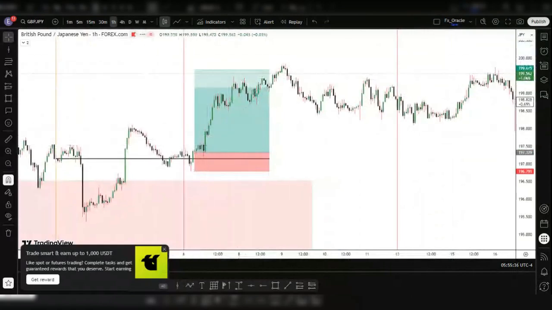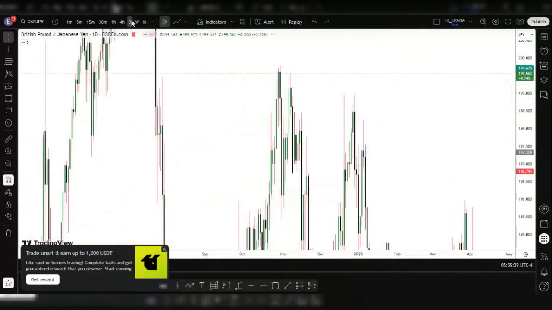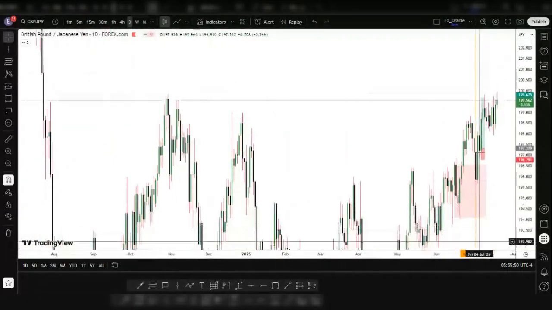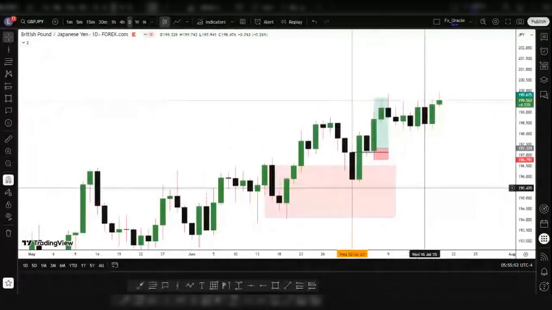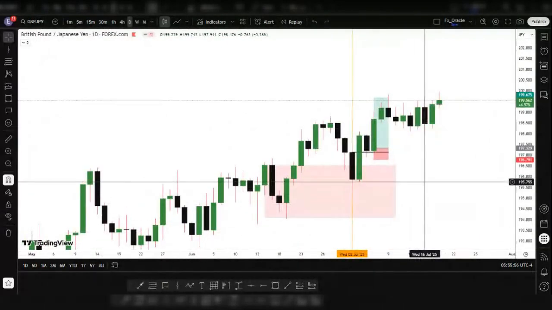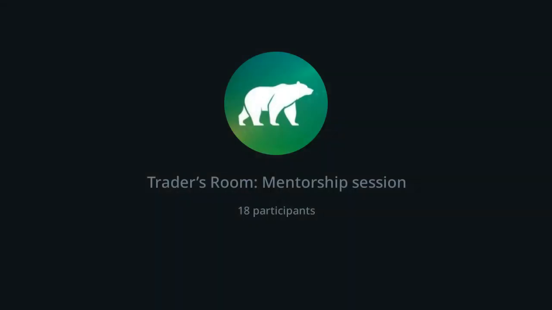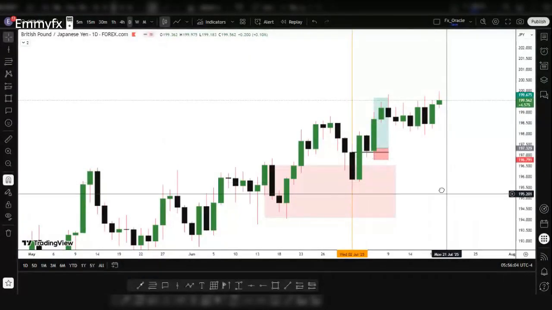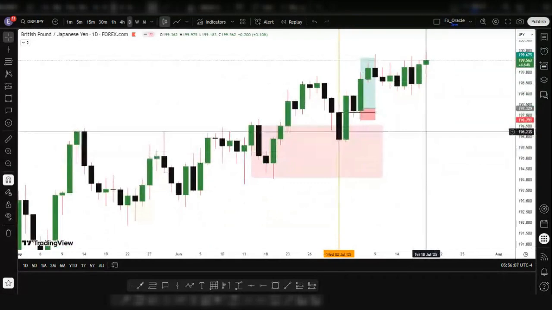So that is how you do your analysis. You'll be able to predict the market using just the candlestick anatomy, or using just the candlestick alone. You don't need too much. If you start studying plenty of things, you might get confused along the way. So this is just like a beginner class for you to go back to your chart and study the engulfing candle and the pin bar. There are a lot of them, but I really recommend you study the engulfing candle and pin bar because it gives you a hint of what the market is doing.